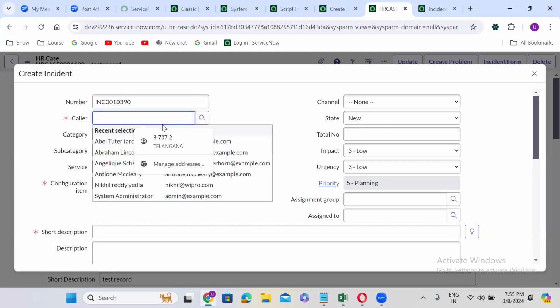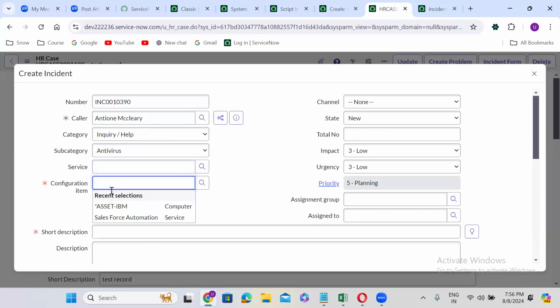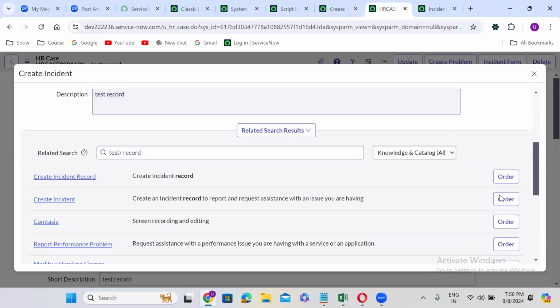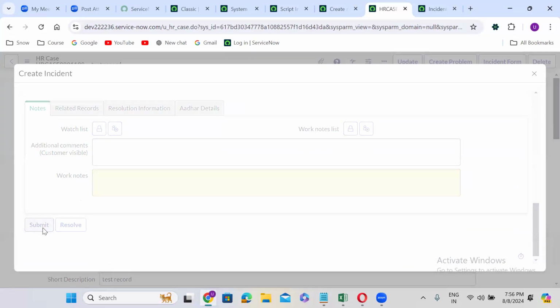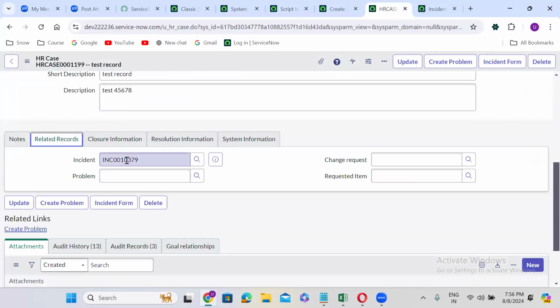You will fill all the field values here and submit the record. After submitting the record, whatever incident record is created, that incident should be populated in this particular incident field.